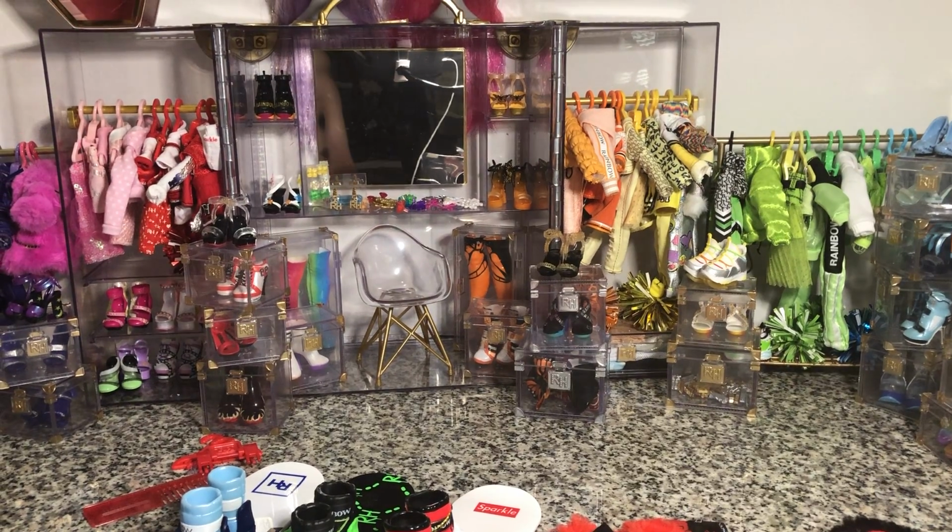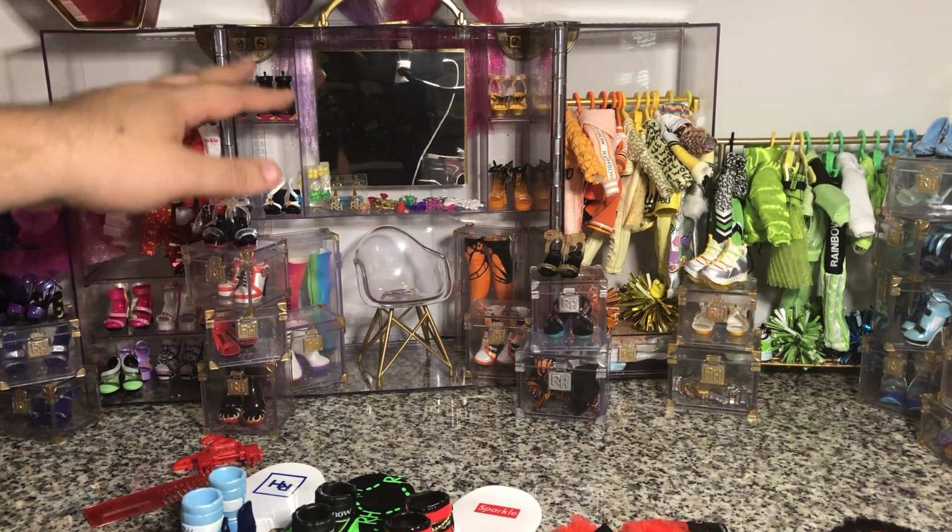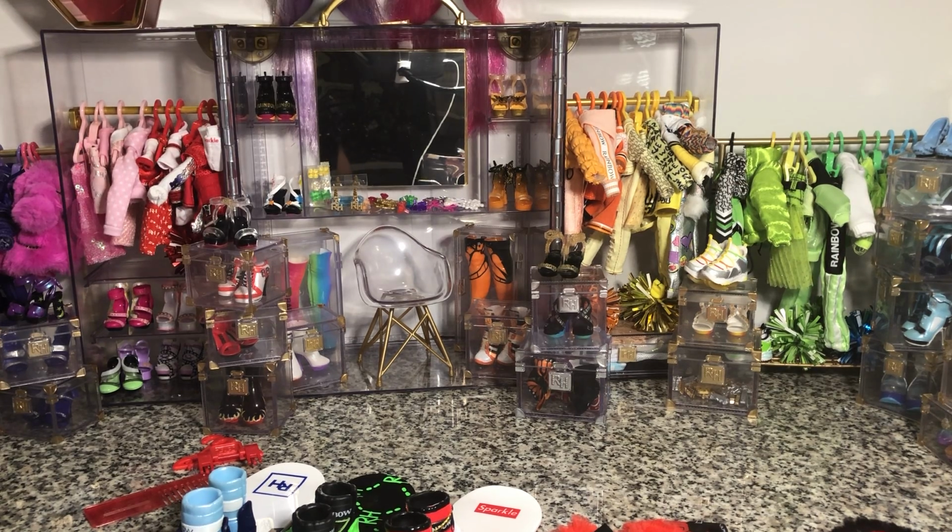So if you are considering picking up the deluxe fashion closet, which is showing up a lot more in stores right now, I've noticed. Of the 5 stores that I went to yesterday, I think 4 had them out already, and not just one on the shelf, but multiples. So if you are looking for this fashion closet that you've seen in my videos for the past few videos, it is $59. That's $10 more than the Rainbow High car, which I'm maybe going to get when it goes on sale, because it doesn't come with a doll, and it's probably just going to be a battery suck.